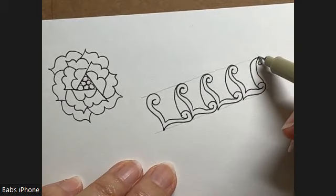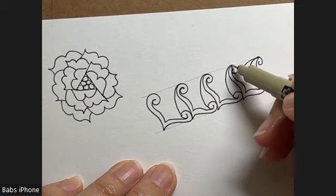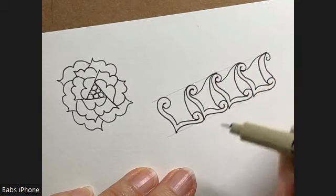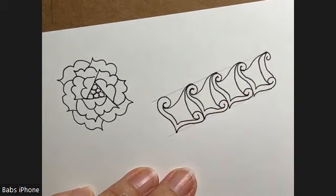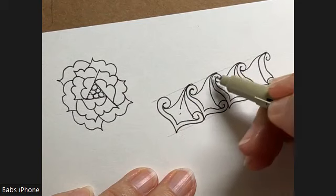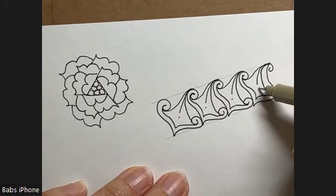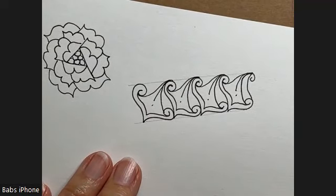Okay, and then off this top, we're going to curve, come off of that, land there, take off and land, take off and land, take off and land. And then from the center, she just does a little bit of a line with a dot. All right, so that's the basic pattern.